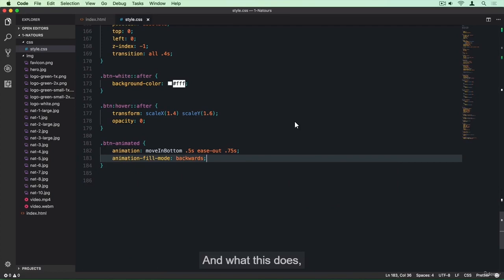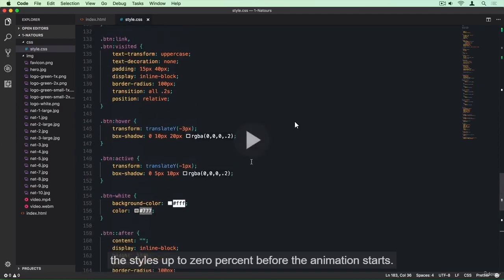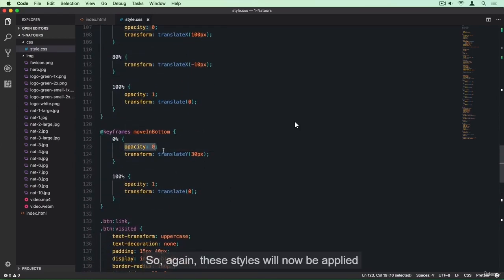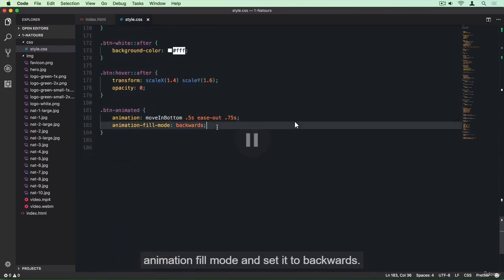What this does is that it will automatically apply the styles up to 0% before the animation starts. So again, these styles will now be applied before the animation starts, simply by using animation-fill-mode set to backwards. What happened with this? It didn't apply the zero state at first, by using backwards. Directly the 100% gets applied, then the zero. What was happening earlier was that we saw it starts from zero and goes to the end, but with this property it ignored the zero state at the start.